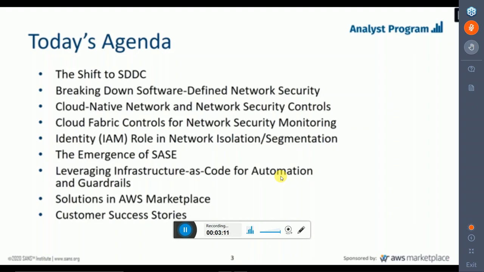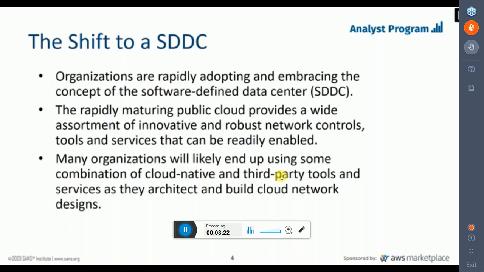So we've got a lot of stuff to talk about, and we'll do it in a software-defined fashion.